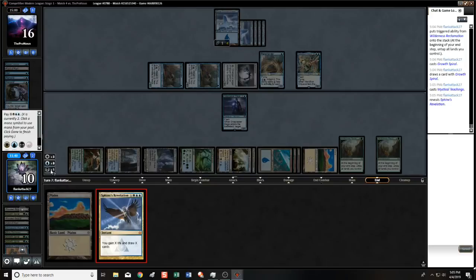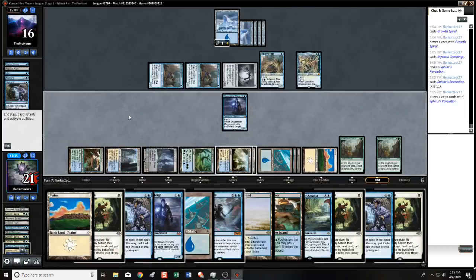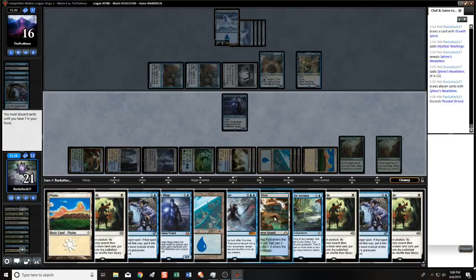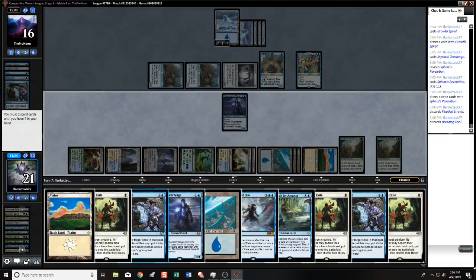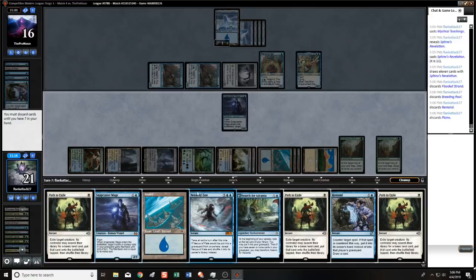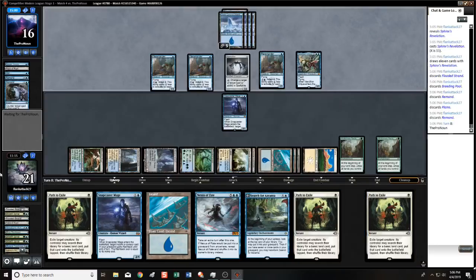If they have, like, exactly Dispel, I'm going to be really sad. But I haven't seen anything like that yet. And, yeah, there we go. Alright, cool. So we go to 21. We'll discard this and this and a Remand, I guess. And an Island, and we have to discard one more too. Discard a Remand. There we go.